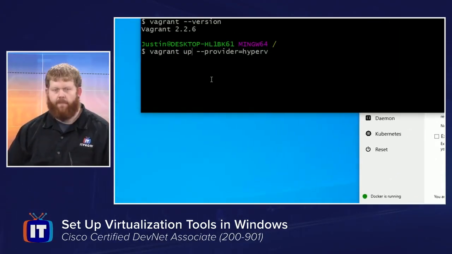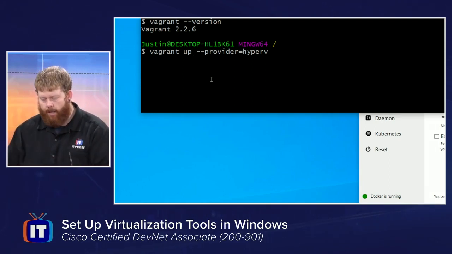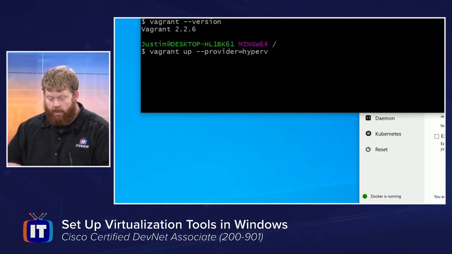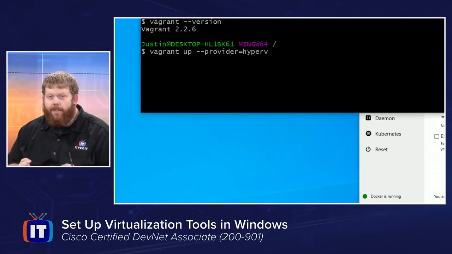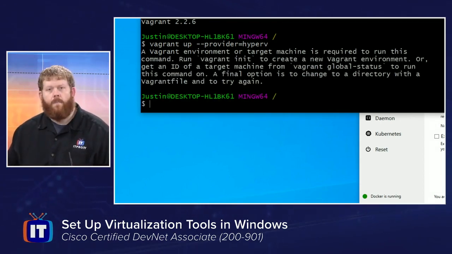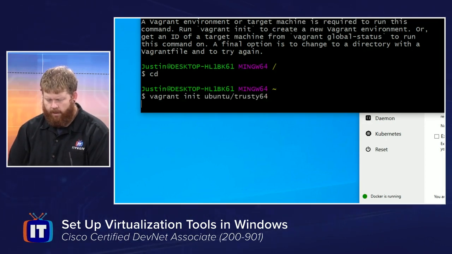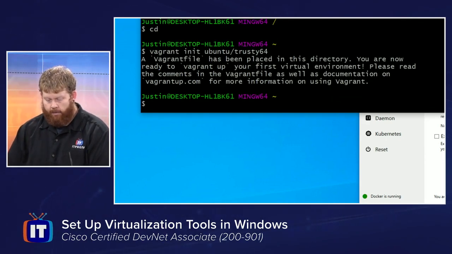I don't have any, so it'll be a capital V Vagrantfile on my machine. So if I were to run this, it'll try its darndest. It'll go, I need to provision a machine. And it goes, I don't know. It does tell you if you run a vagrant init. So if I say vagrant init, and if I say trusty64, like so, it'll write a Vagrantfile for me.